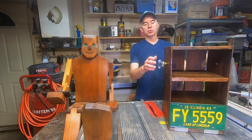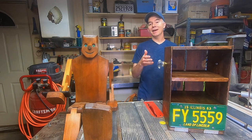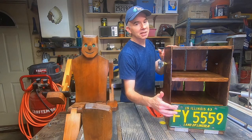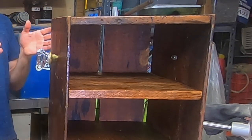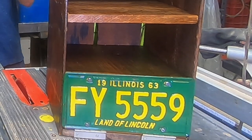I topped it off with these really cool doorknobs. You can use these to hang a coat, a hat, a bathrobe, and the flip-out door, well, that's a nice touch too. Now, both crates and license plates are plentiful. And now, you know what you can do with them.